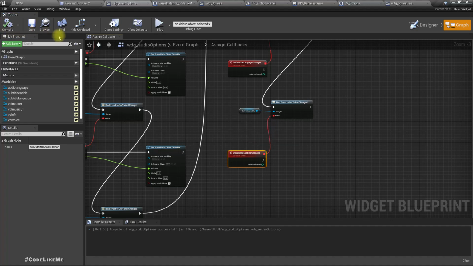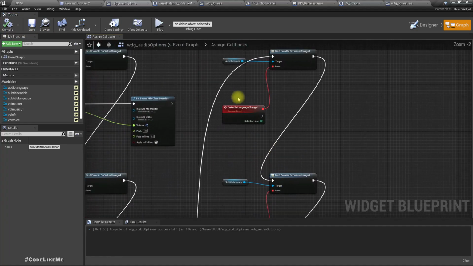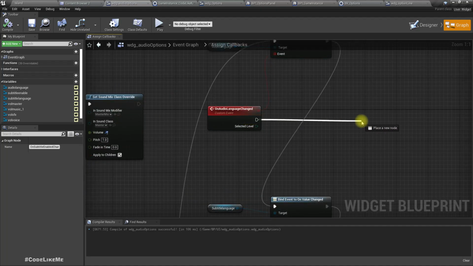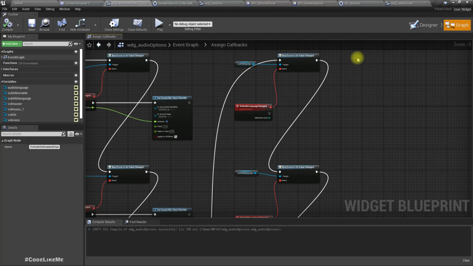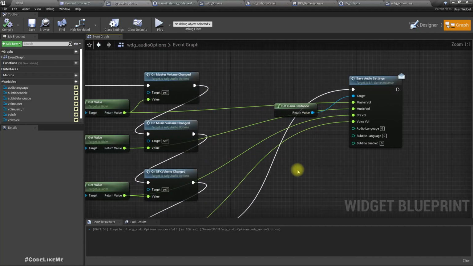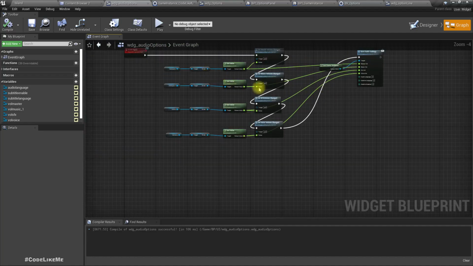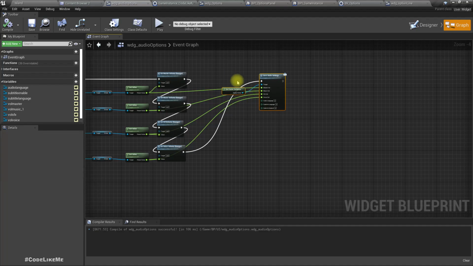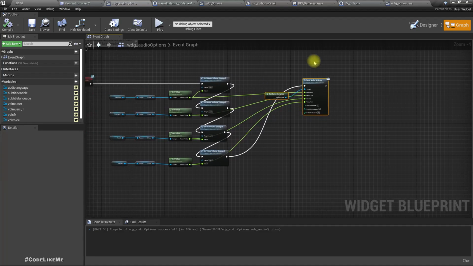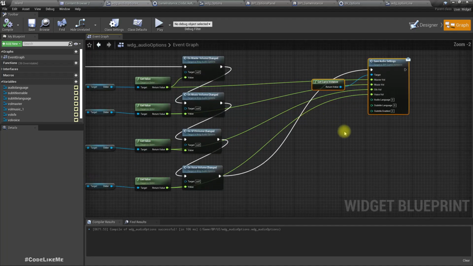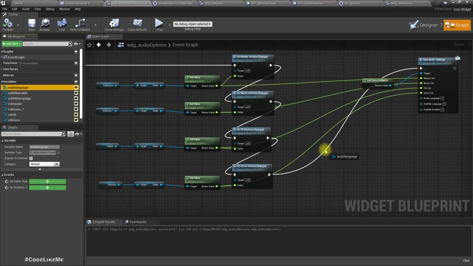Okay, so when we have an implementation, we can implement the actual event here. So for now it's blank, but anyway, now that I have assigned callbacks for the language and subtitle options, when I apply, I can access them as well.